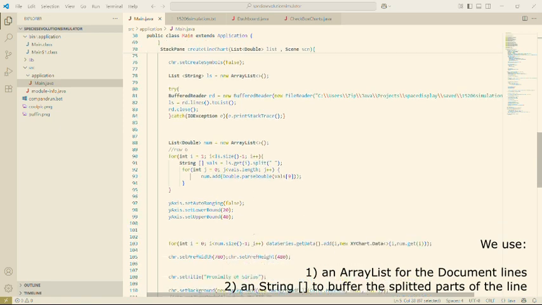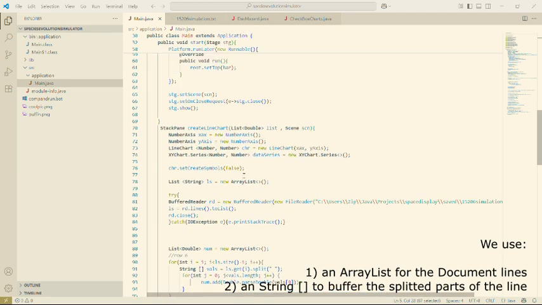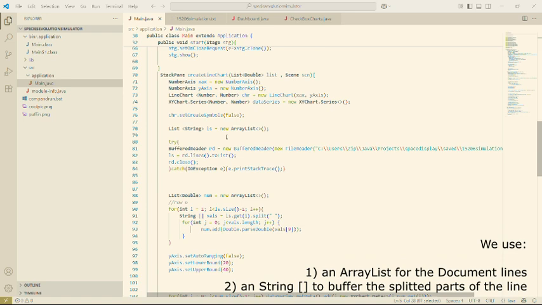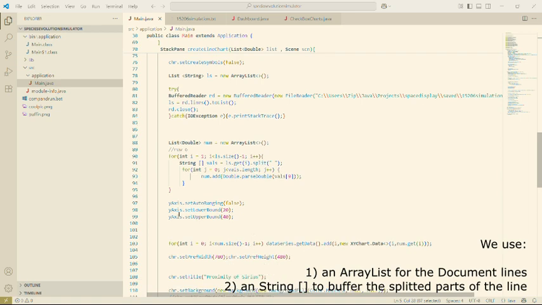We forgot as well to import buffer reader and file reader. We did forget that, and now we have handled it. So let's compile. Yeah, forgot to save. Got to save.